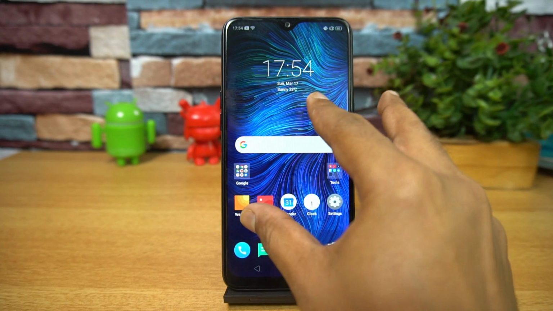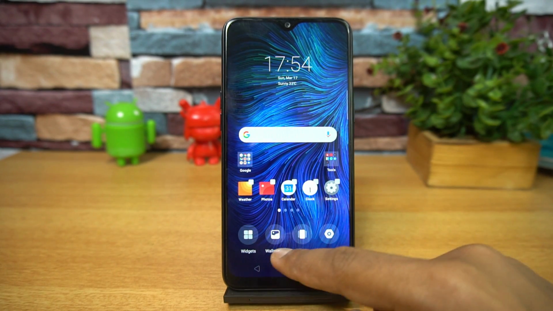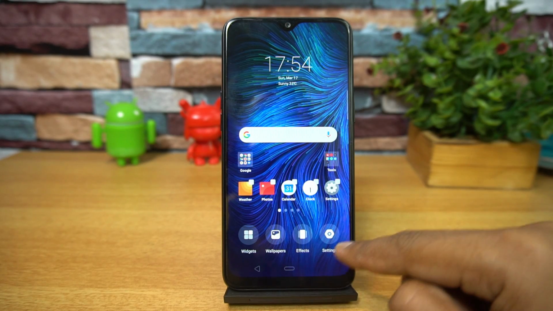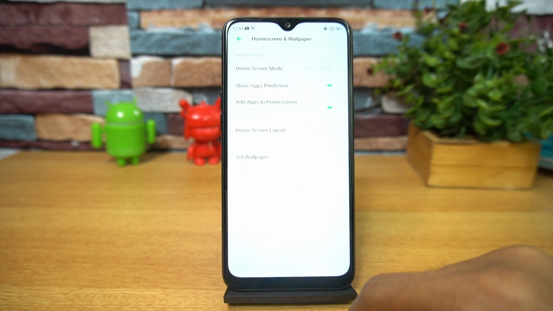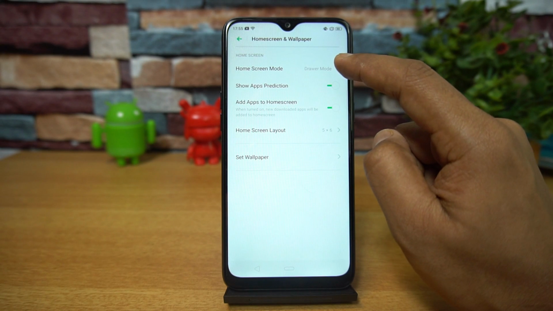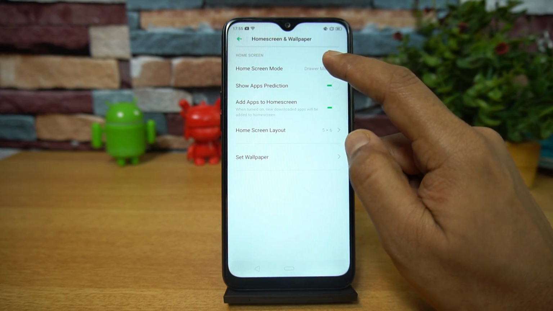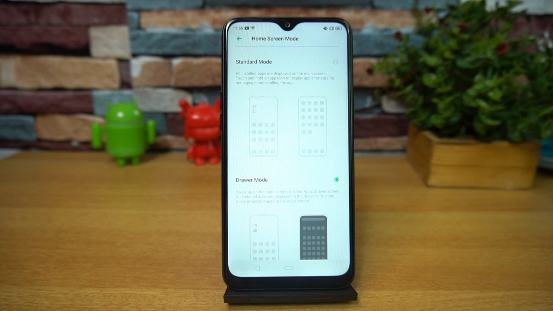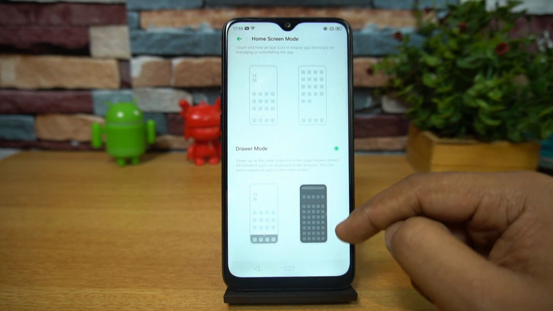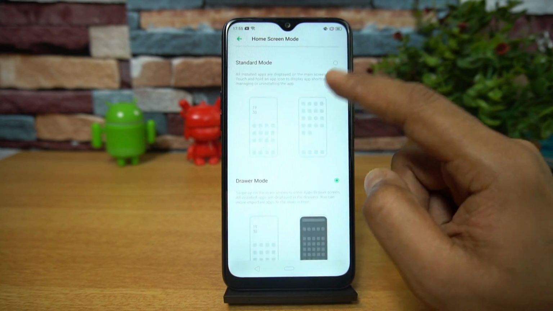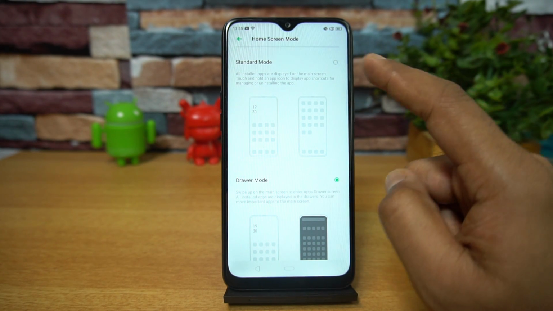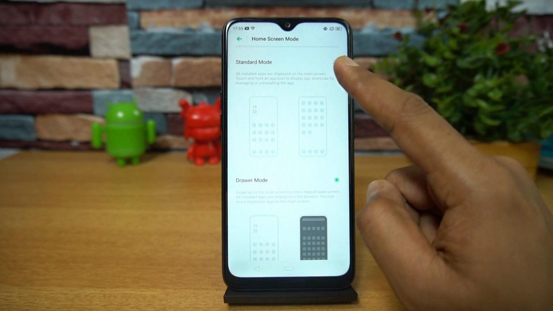Now let's go to the home screen. If you swipe on the home screen, you get these options: wallpaper, FX and widgets. These are self-explanatory. Now if you go to settings, you can see the option to enable the drawer mode. One important change is that the device now has an app drawer included. Previously we did not have an app drawer. Instead it was multiple home screens on the ColorOS. In order to make it look similar to stock Android, we have the app drawer here. You can see that right now by default app drawer is selected, and there is also an option for standard mode. That means we have multiple home screens devoid of an app drawer. So you can select that.